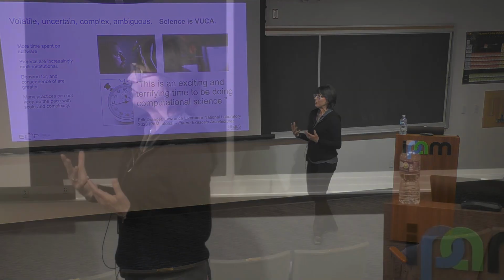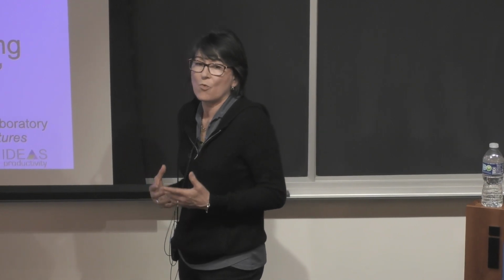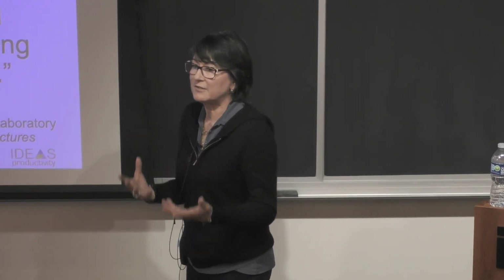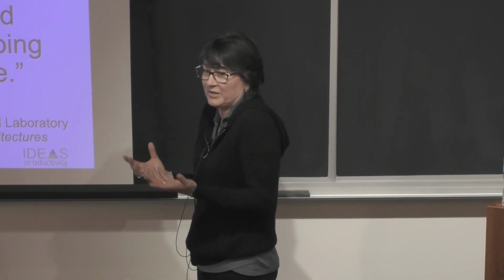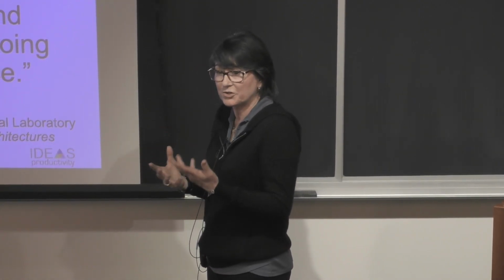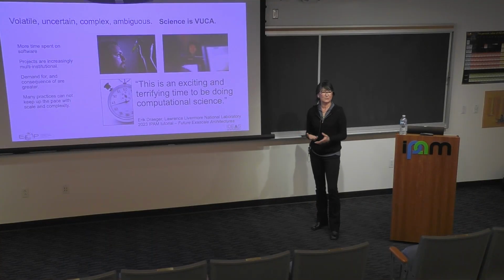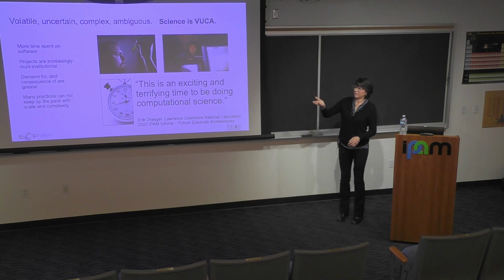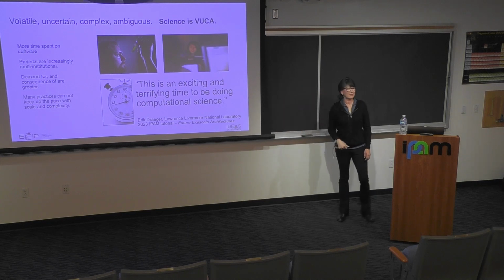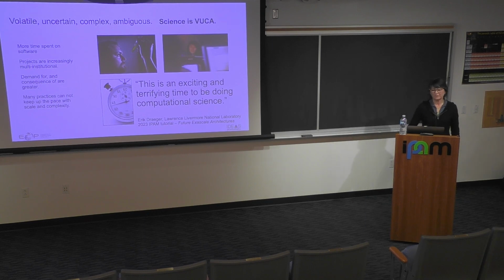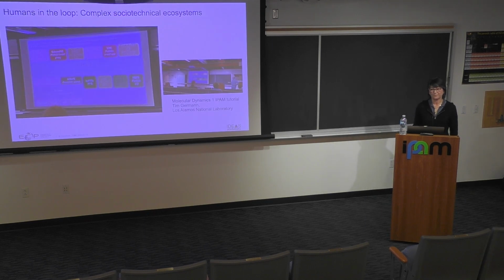We know that scientists are spending more time developing software. The projects are more multi-institutional. They are multidisciplinary. The demand for writing code and the consequences are much greater than before. And also, a lot of these practices that we have to support teams, I'm talking about the social practices, really can't keep up with the scale and complexity. And so this is a really exciting time. It's a challenging time. And I know that Virginie also in her presentation stated the same thing, that this is a very challenging time to be working on computational science.